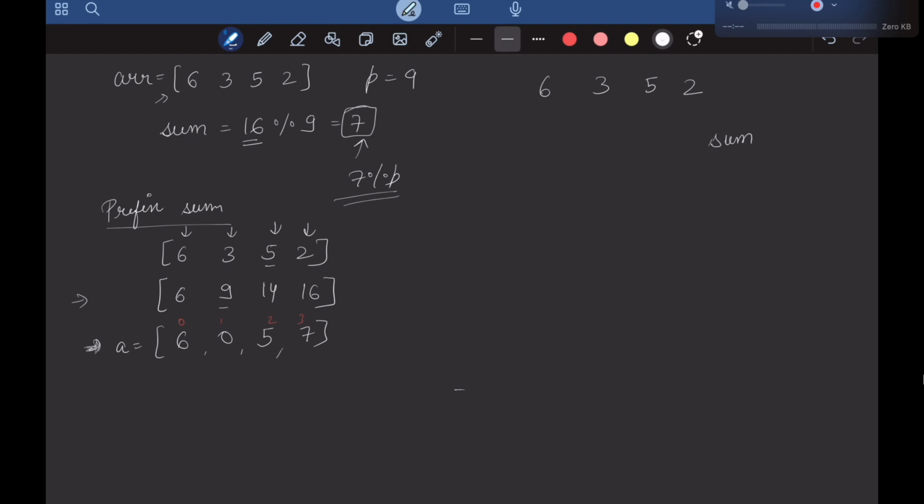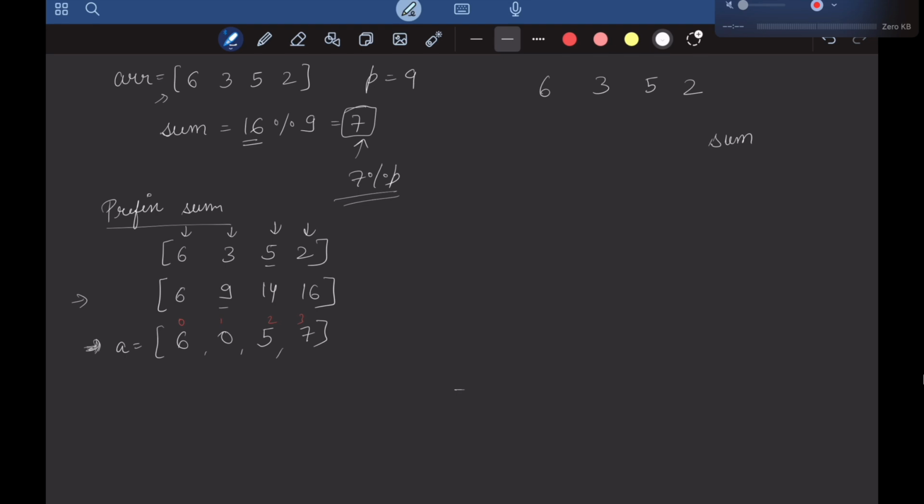Now, what I was supposed to do is find the minimum length subarray whose sum, if I remove it from the total sum, then the remaining elements' sum will be divisible by p, right?